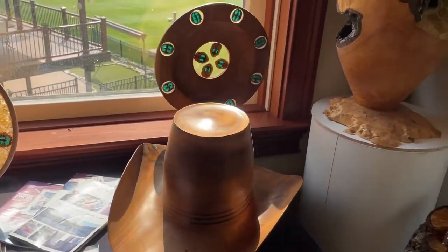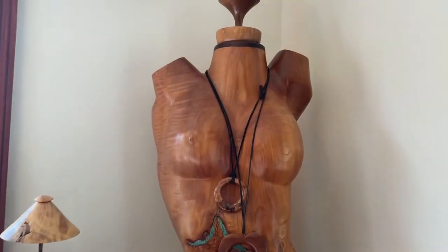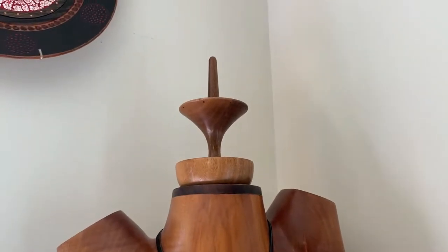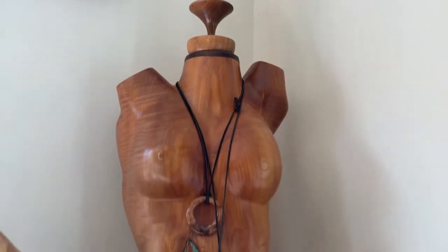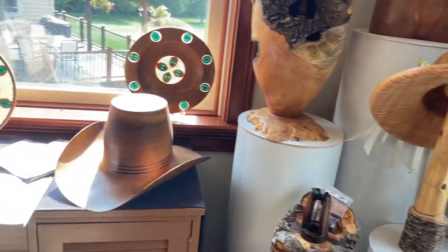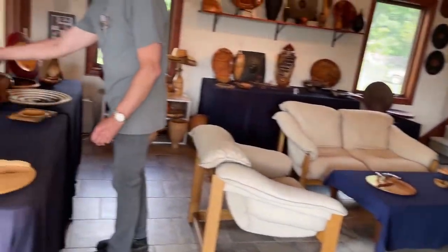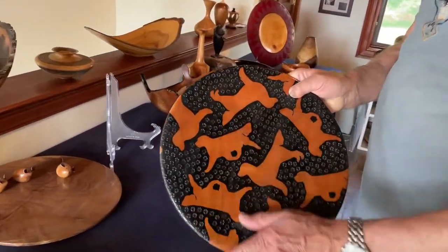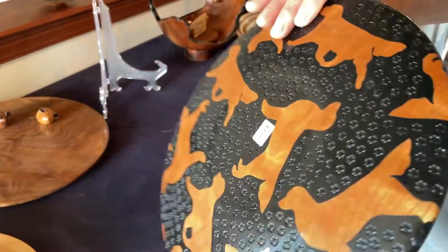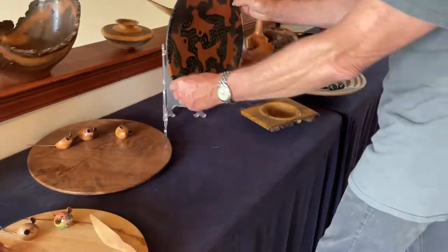And then there's some jewelry busts and ladies' hats that I'm also quite well known for. Wow. Yeah. Oh, it's got the jewelry holder up there. Yeah. And made many hats. And around here, there's some more platters. I make these golden retriever platters, and every golden retriever owner wants one of them. It's got the little dog's footprints burnt in, and the little golden retrievers running all over the platter. Yeah, these are spectacular. Really, really nice and very popular.